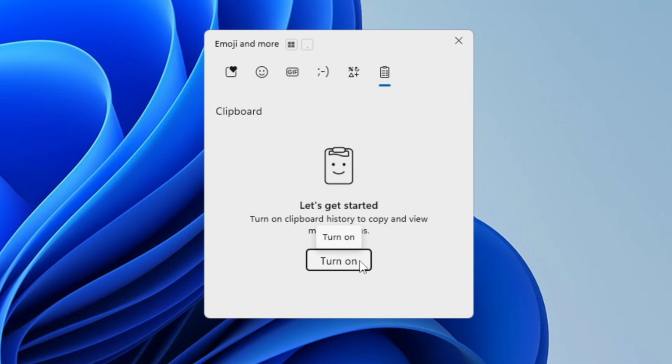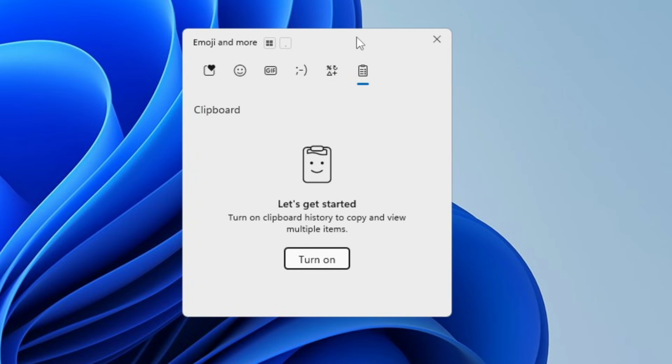But you might not know that Windows can sync your clipboard between different PCs. And it means that if you have multiple devices, in any location, and all the devices have been logged in with the same Microsoft account, you can easily view whatever you have copied and pasted from all the devices, not only from one device, but from multiple devices. And for that you have to enable this feature.